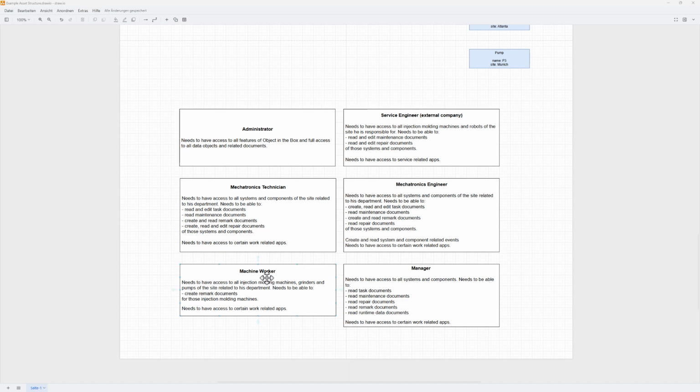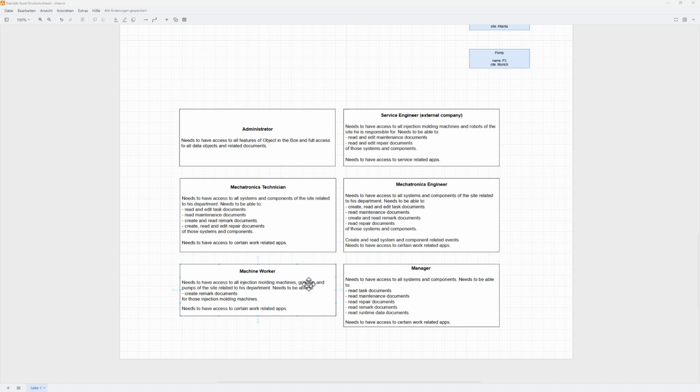We have the machine workers. They need to be able to create remarks in case something is wrong with the injection molding machine they are working with. Also here, the injection molding machines they have access to will be determined based on the departmental relationship.